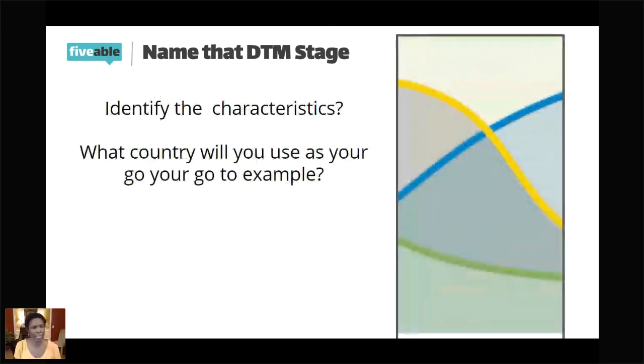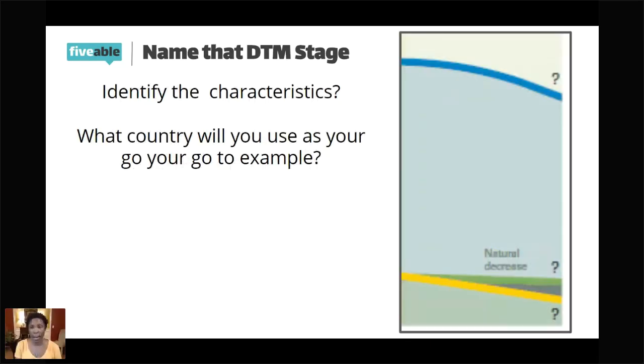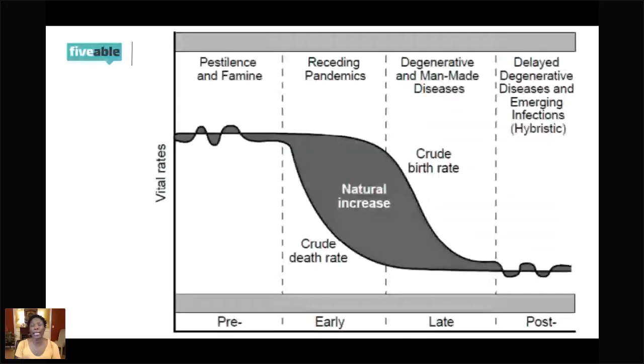So make sure you have an understanding of each of these stages and that you know what they mean. And also you need to understand how the population pyramids connect to each one of these stages in the demographic transition model. The other thing that is thoroughly connected to the demographic transition model is you should have an understanding of this graphic, which is known as the epidemiological transition model. And the epidemiological transition model talks about what caused people to die at each of those stages in population change.